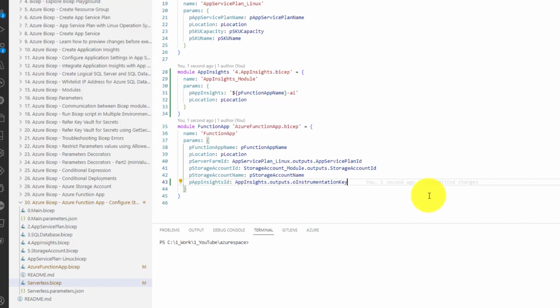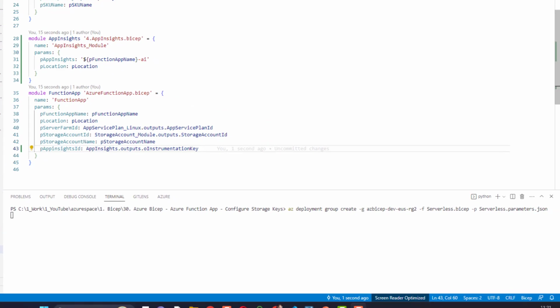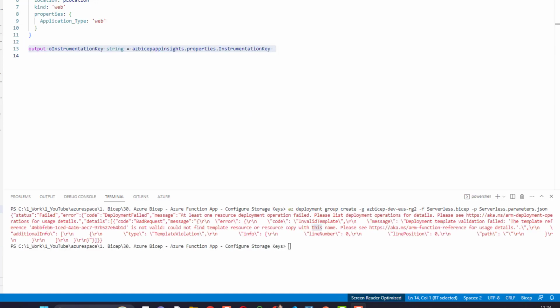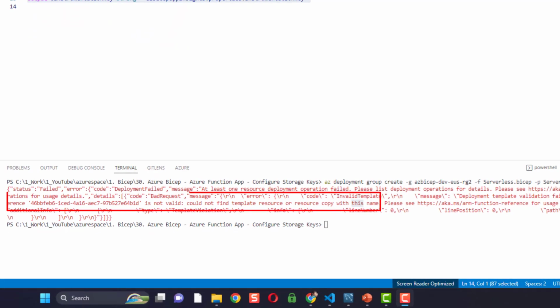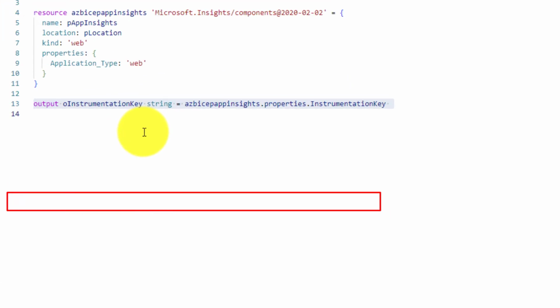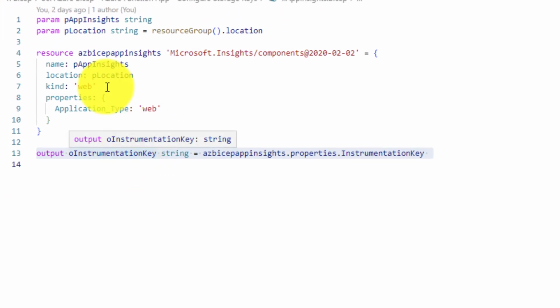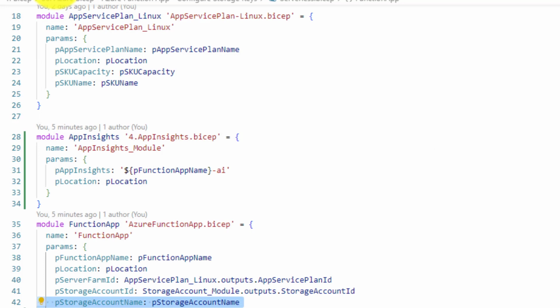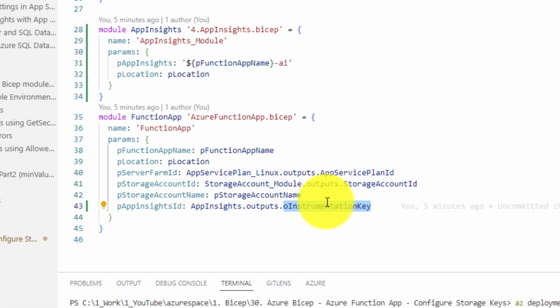That's it. Let me run the Azure CLI command to execute this Bicep script. I've executed the command. It will take some time. I'll be back once it is successfully completed. I got an error. The error says the template reference is not valid. Absolutely, it makes sense, because the App Insights module is returning the instrumentation key, which is being used here, and that is incorrect.